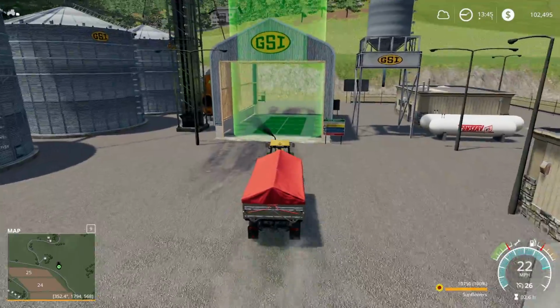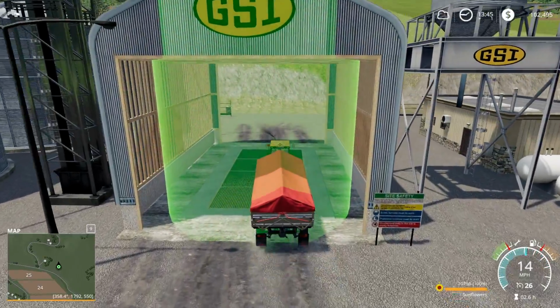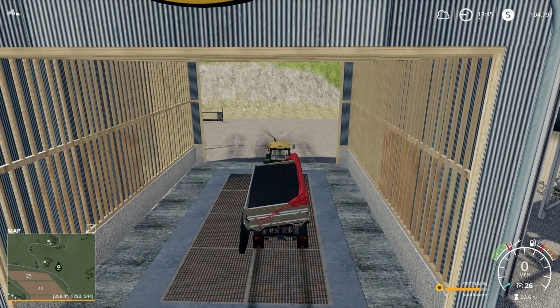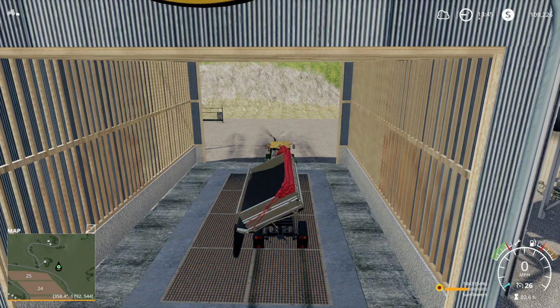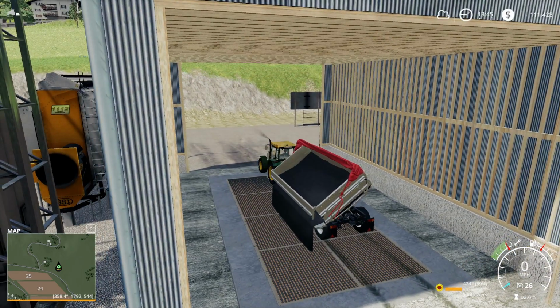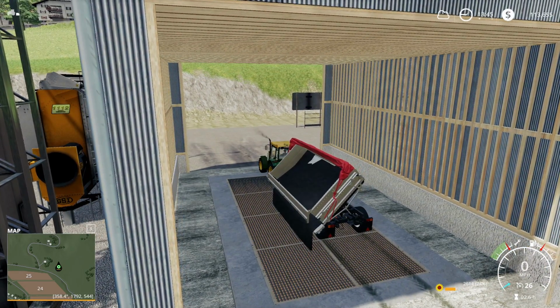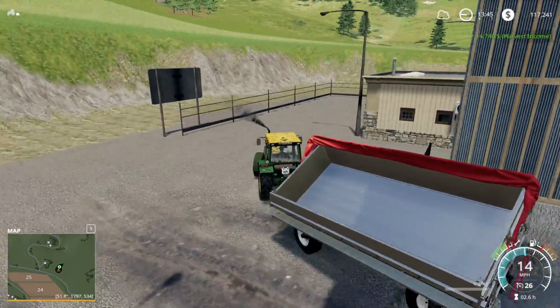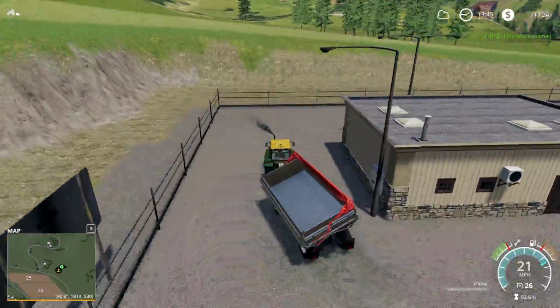Oh yeah, this looks like a big plant. Hopefully we get a big amount of money. Let's dump them here. They have the best price here, so whoever's going to give me the most money, they get my goods. How it works, right? Oh yeah, that looks good. 14 grand. I will take it.